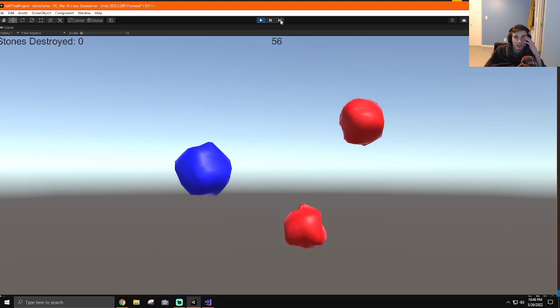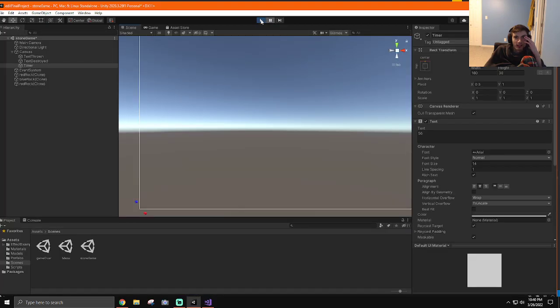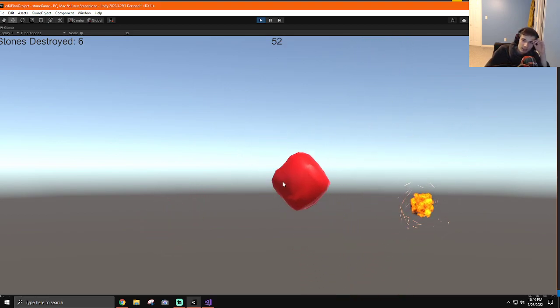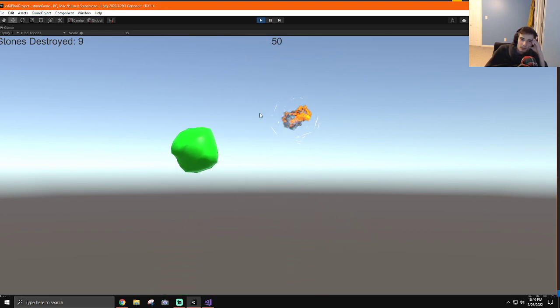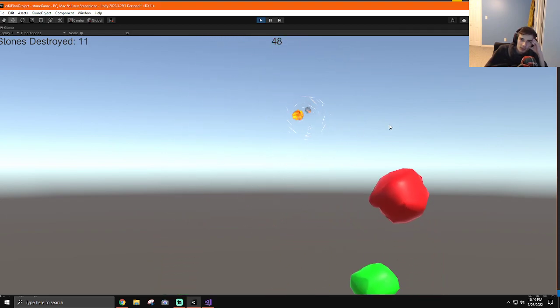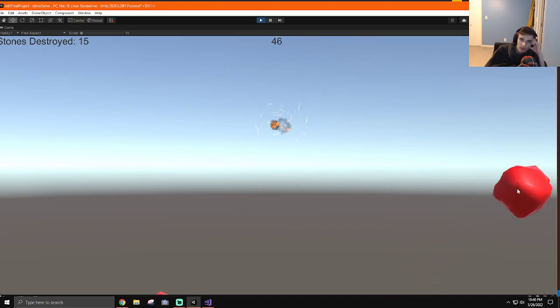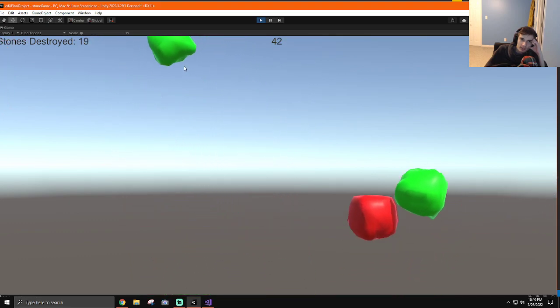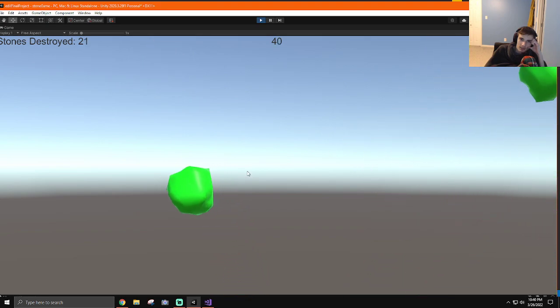What does this button do again? I'm a little confused. Step? I don't know what that does. Whatever. Okay, that's not gonna come back down on screen. Got it.